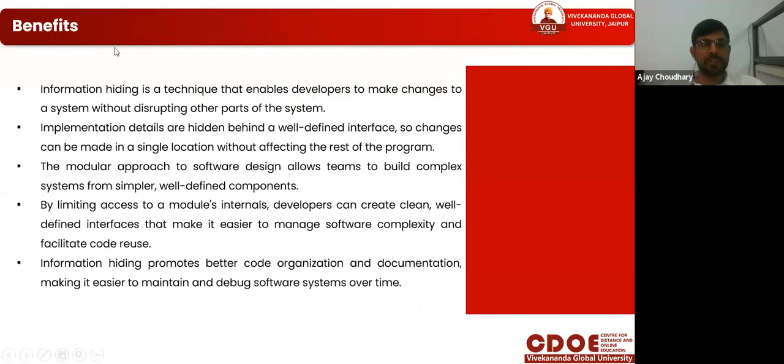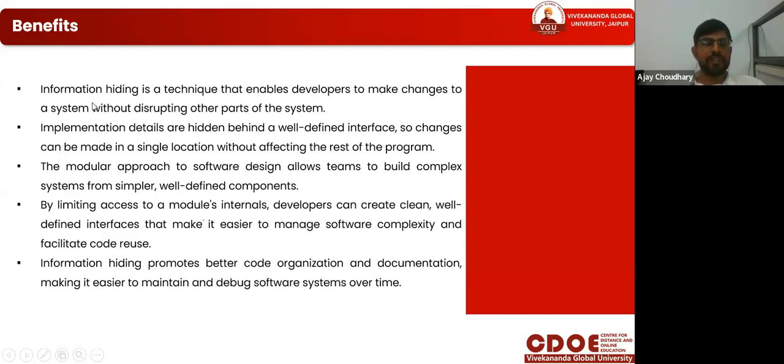What is the benefit of hiding this information? Information hiding is a technique that enables developers to make changes to a system without disrupting it. By limiting access to a module's internals, developers can create clean, well-defined interfaces that make it easier to manage software complexity. Information hiding also promotes better code organization.